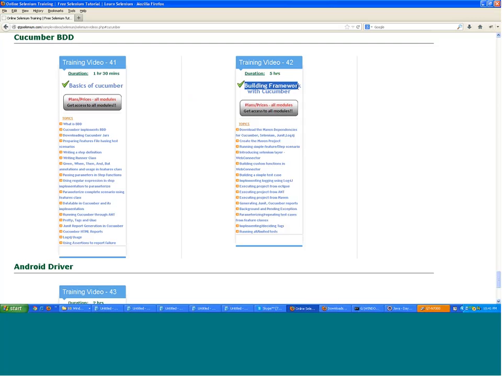How about Cucumber? Cucumber is also used in the UK market. Cucumber is very famous. I have seen this somehow. I'm not talking about the US, but in the UK market they ask a lot about BDD, Cucumber, then JBehave also, right? It's a very powerful tool. I don't know why people don't use it everywhere else. Cucumber is actually BDD. BDD is implemented using Cucumber or JBehave. This is very interesting, and it is very, very powerful as well. I've discussed this in the tutorial. Generally, to be very honest, in the online class I don't teach Cucumber because people don't want it. But in the recorded videos, I've talked about Cucumber.